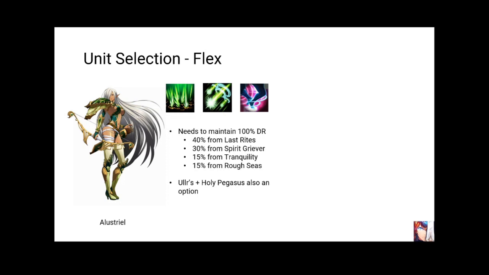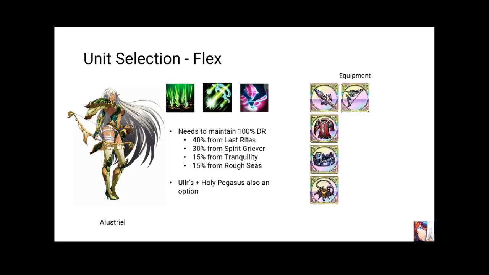The other interesting thing with Illustrial is that she gets Holy Pegasus. So she can actually equip Ullr's Bow with Holy Pegasus for an insane amount of damage reduction and snipe from far away. And that just gives another option for you. Now, with Ullr's Bow, you get the trade-off of the negative 10 damage, but being able to equip Holy Pegasus does give you a little bit more options for the fight. So I would not recommend Ullr's Bow on anyone else. However, it is something that is viable on Illustrial. So just something I wanted to mention there.